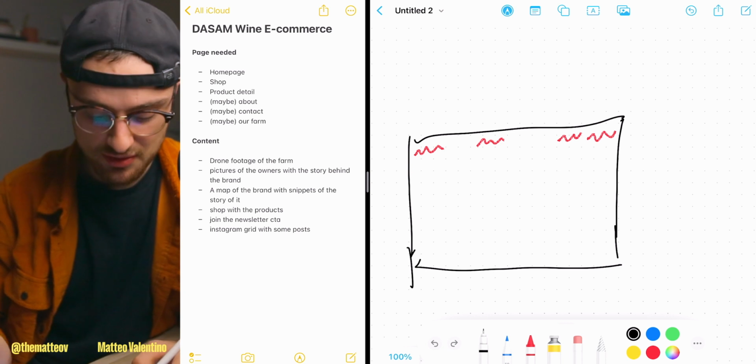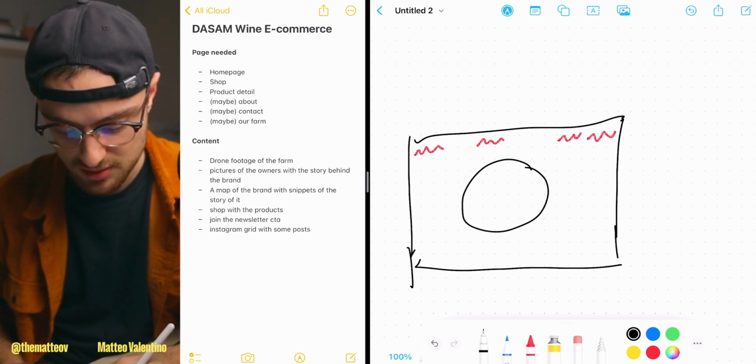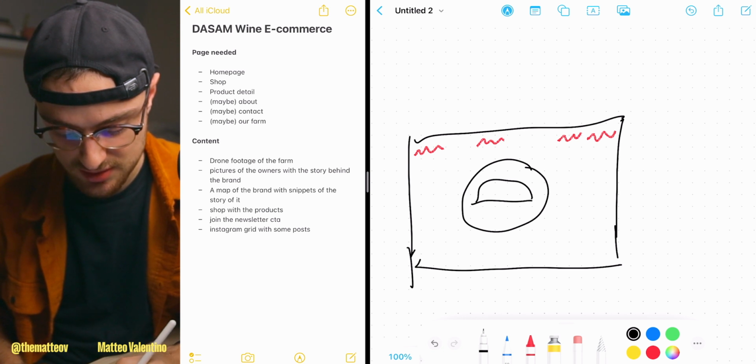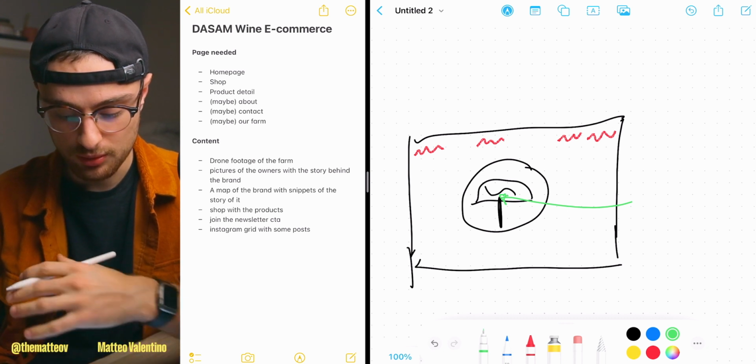The client said that as soon as the user lands on the page, they want to show the logo and have some kind of animation. And I think that it works really well. So we're gonna put the logo in the middle of the page, and this is going to be a D and an S. What I usually do when I create all these wireframes is choose one specific color to write down all the interactions that I can think of as I go through the process.